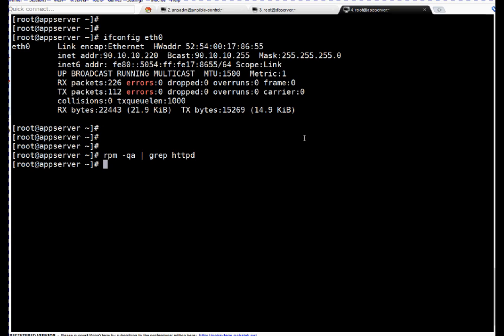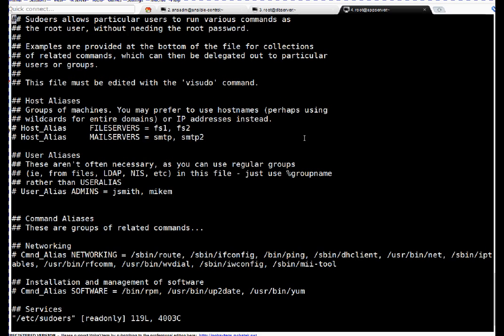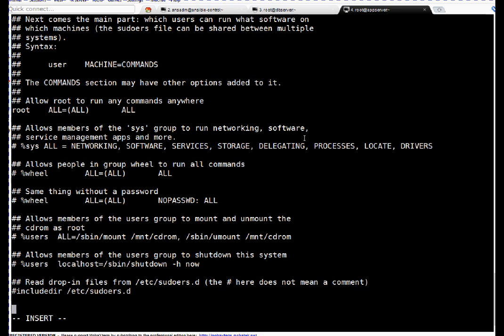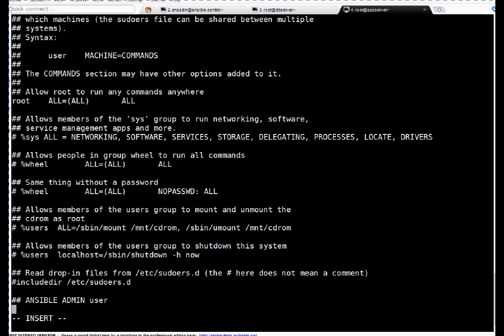So what's the recommendation with your Ansible user? You can give it sudo rights. So here what I'm going to do, I'm adding a new sudo rule on my client systems. I'm repeating on the client system. Ansible admin user. Here I am adding a rule for the NCDM user: NCDM ALL, NOPASSWD ALL.